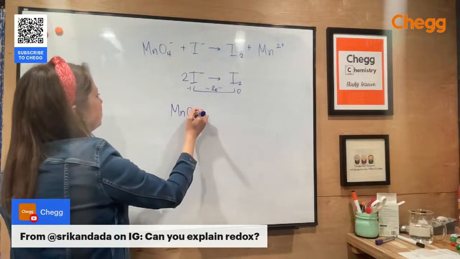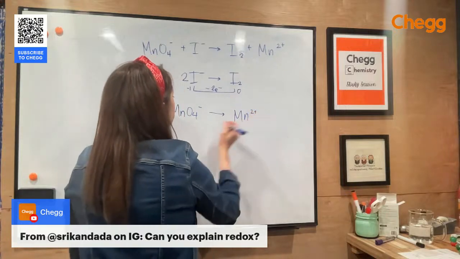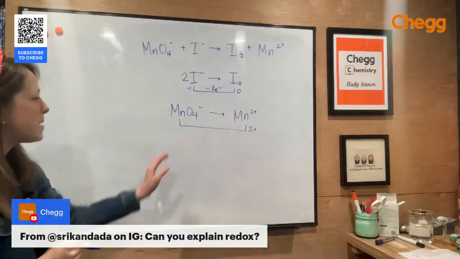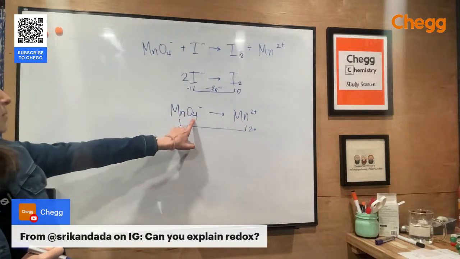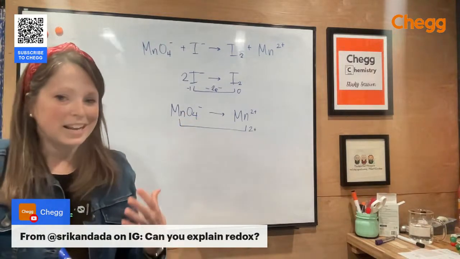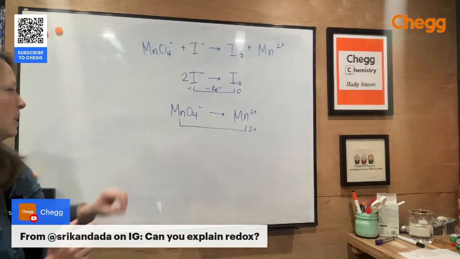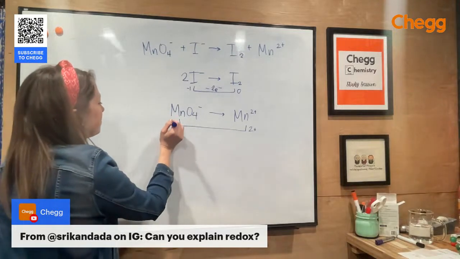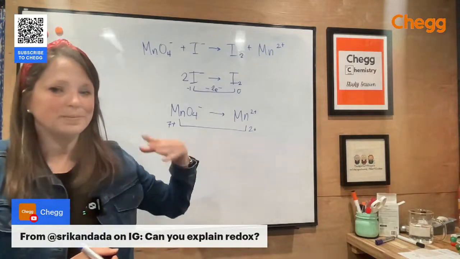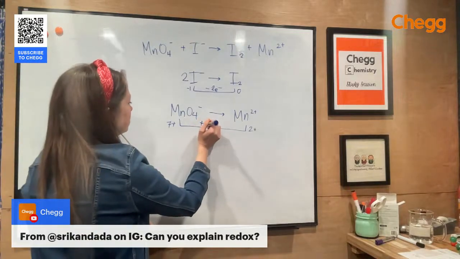So we have MnO4 minus going to Mn2 plus. This one's a little bit more tricky because we have to figure out the oxidation number of manganese here. The easiest way to do this, right? We look at oxygen. We know oxygen has a charge of -2. I have 4 of those. So my net negative is -8, right? No, because I have a net negative for the compound of 1. So that means manganese has to be 7 plus. So in this case, I'm going from 7 plus to 2 plus. How do I do that? How do I lose 5? You have to gain 5 electrons.